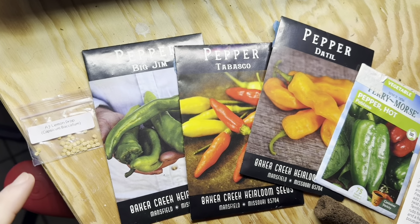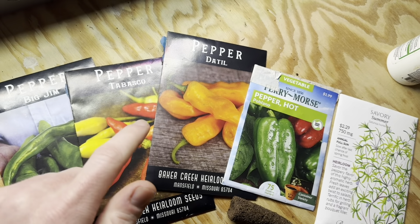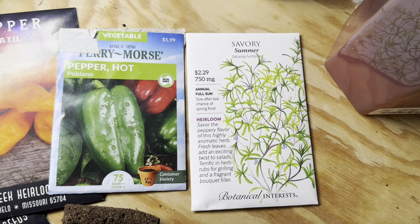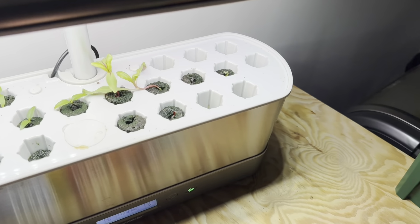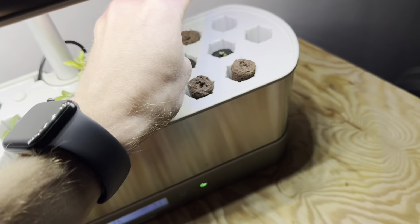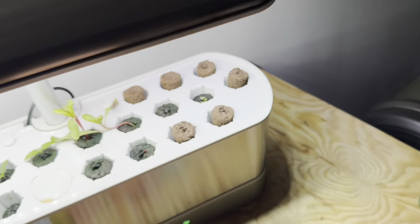I've got the ahi lemon drop, Big Jim hatch chilies, Tabasco peppers, datil peppers, poblano peppers, and then this last one, this is an herb, summer savory, that I wanna go ahead and get going. So I'm about to pop some new plugs in all these holes, and we will get double benefit from them, more plants, and they're gonna keep blocking that light from down beneath just to protect it from algae.